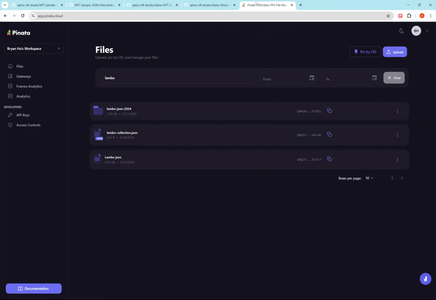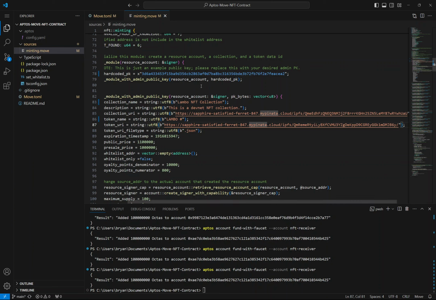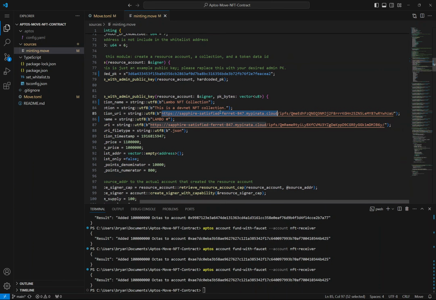The easiest way to do so for free will be to sign up with a Pinata free account and then first upload the collection JSON file, which is the collection URI. I'll show you what we have uploaded. So collection URI, and then copy this link and paste it here after you have uploaded your file. So the collection URI will go here.